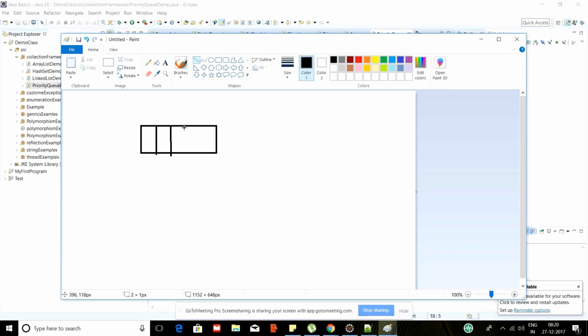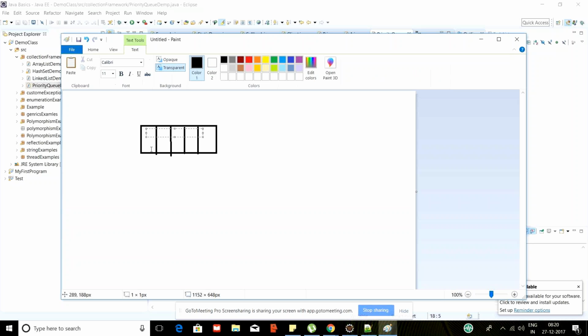When I'm pushing this all, when you have added A, what happens? It just goes. It's not like this. In the array list, if you add A, B, C, D, it adds like this: A, then you have B, then you have C. It's going to keep on adding in the memory in this way.